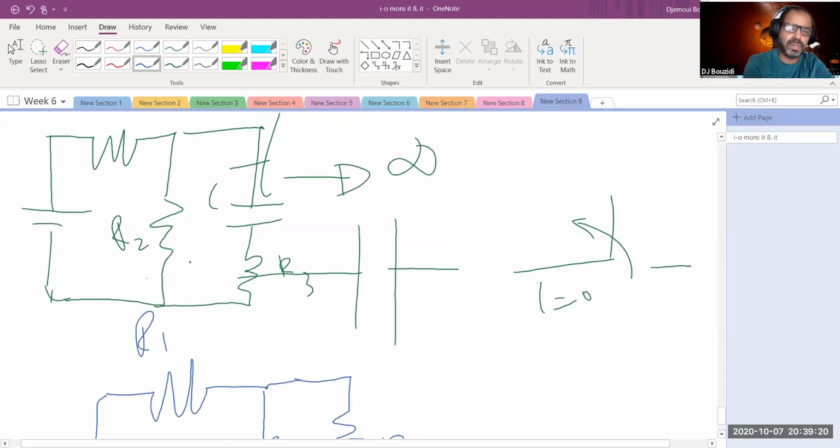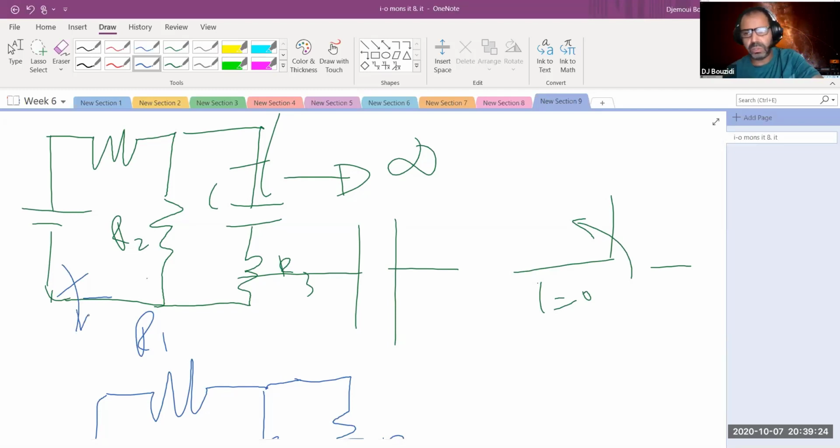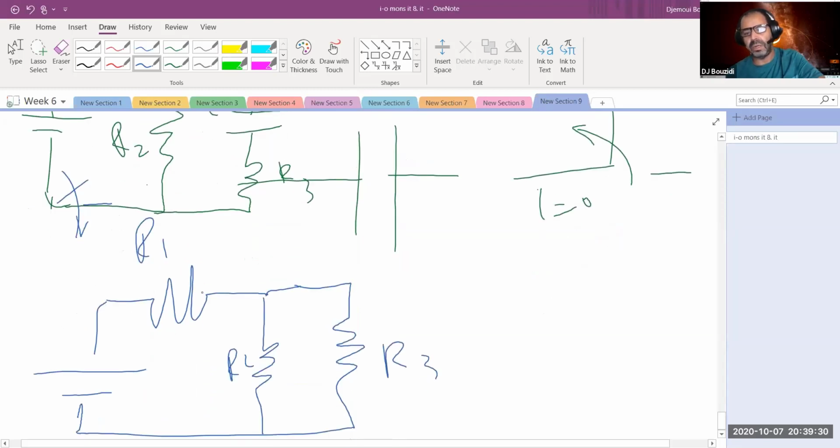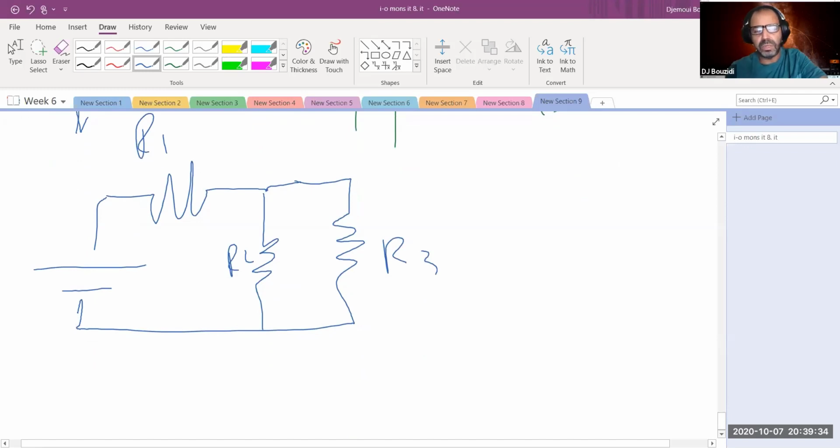But let's say, for example, there is a switch in here that you close, okay? So immediately after that's closed, that's basically how the circuit looks. The capacitor doesn't exist in this case at all. So you can calculate the current, which is very easy in this case, if you're interested in the current through R3.